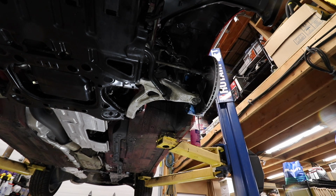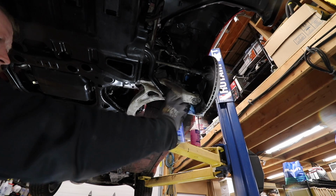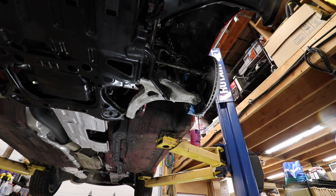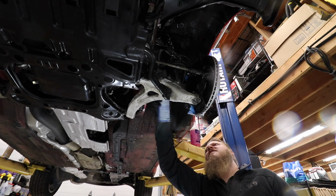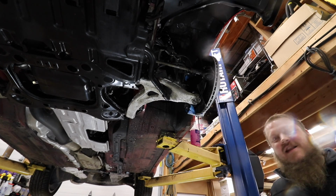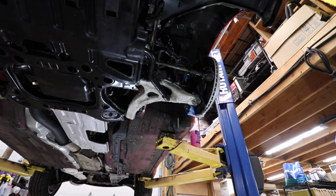light coat, let it foam up. I can see I've already hit the camera, so I'm gonna have to wipe that off. But we'll essentially let this stuff foam, and see what happens with a little bit of white Scotch-Brite. I don't wanna use anything too abrasive. Not trying to make this thing perfect, but definitely having fun, just seeing how much I can clean it up. And since I'm sure I got you guys, let's wipe that off and hope it doesn't smear the filter there.